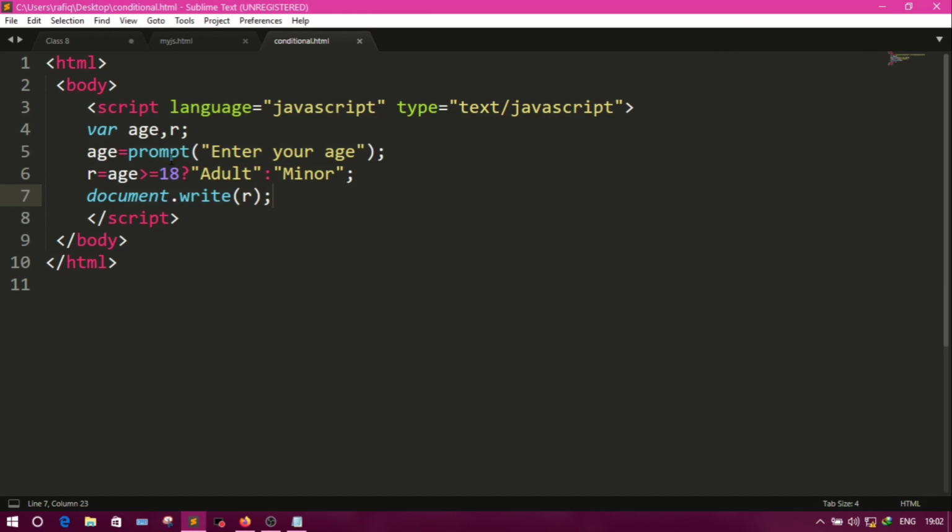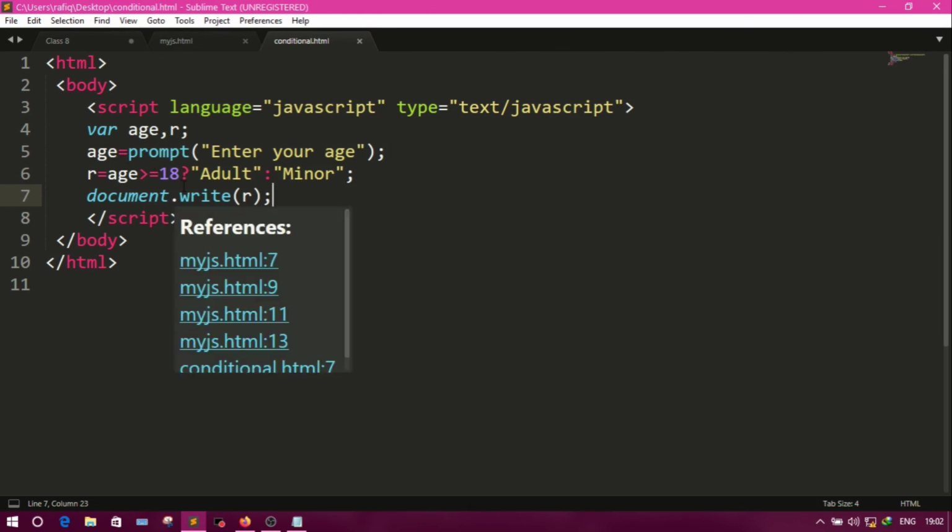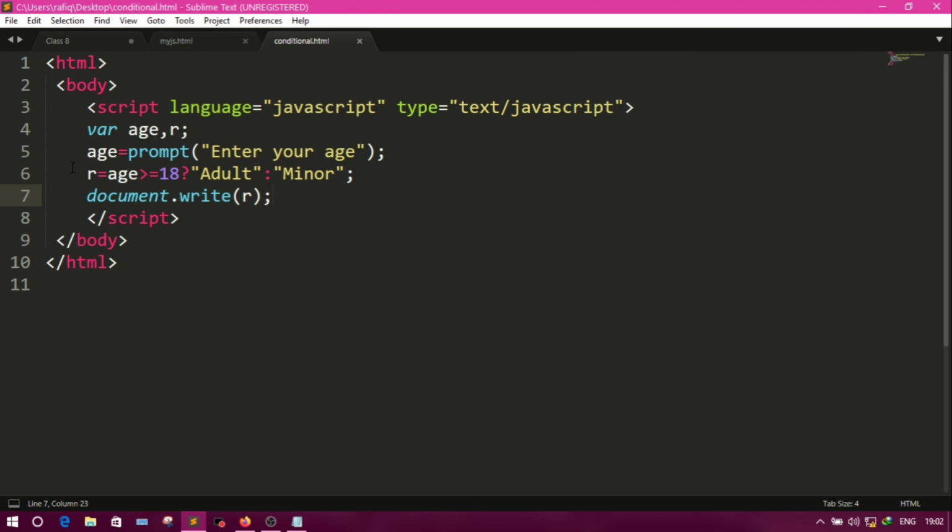So this program we have done with the conditional statement. Sometimes in the exam, you will be given this type of program and asked to convert it into if and else. So how will we do it? In the conditional statement, this part is known as the condition, and these are the results. This is for true and this is for false. So let's start.